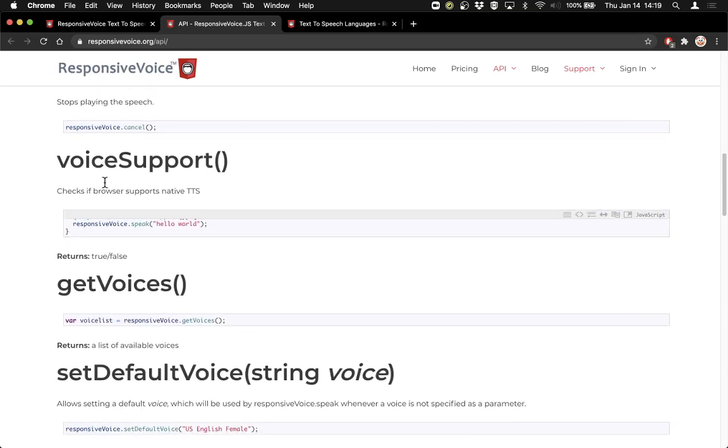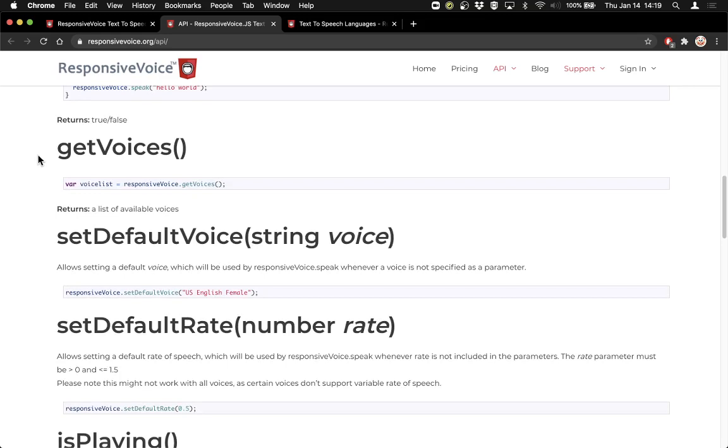Voice support will allow us to check whether the current browser allows voice synthesis. Could be useful. Get voices. This gets at this question of which voices your browser actually supports. So get voices would allow us to get a list in an array of all of the possible voices that we could use. And we can look at an example of that a little bit later.